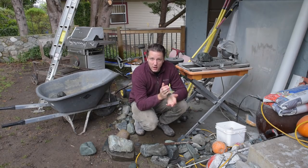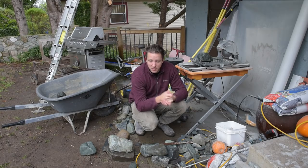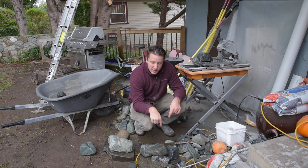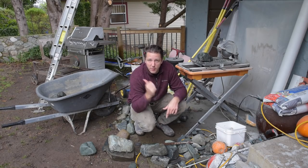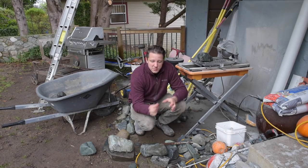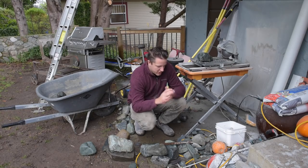So yes, that's a ton of work. Yes, it's probably cheaper for me to just buy stone veneer from the local stone yard here, but it just doesn't have the same story, you know? I've handpicked all these stones from a local beach here. And that to me is a fun process, being able to take a few trips down to the beach with a bucket and walk along, take a little time to myself and pick through stones, find ones that are really visually interesting and have cool shapes.